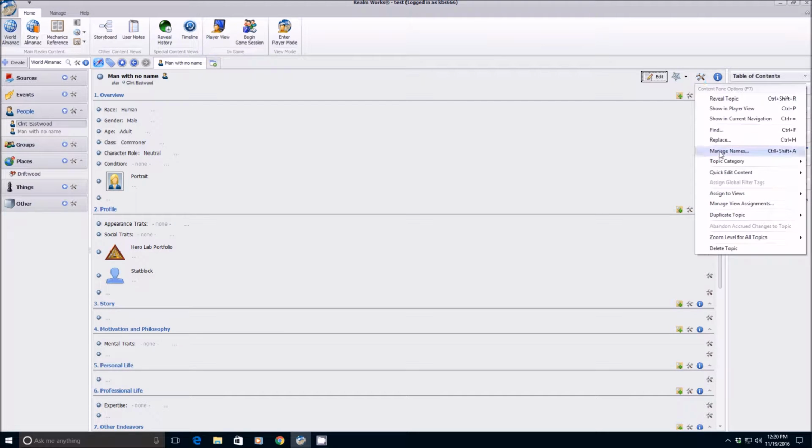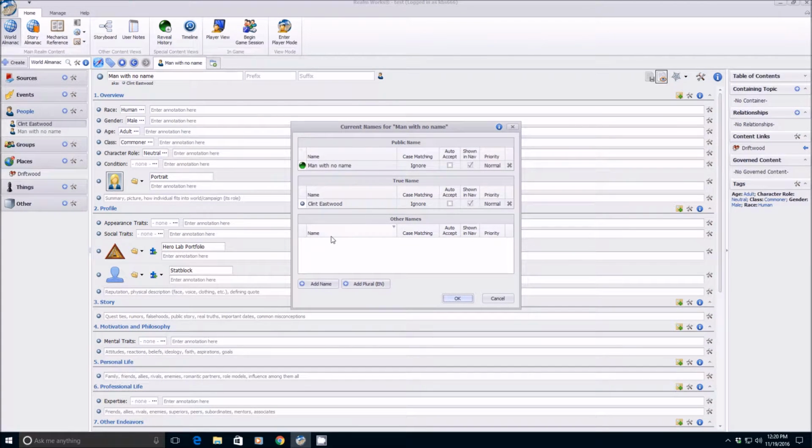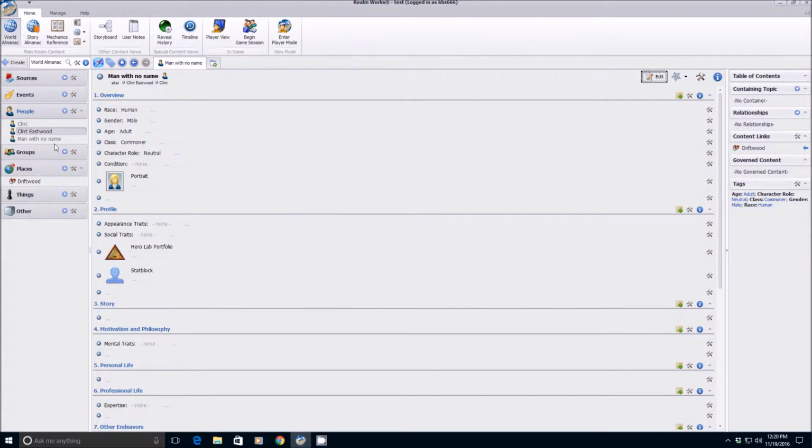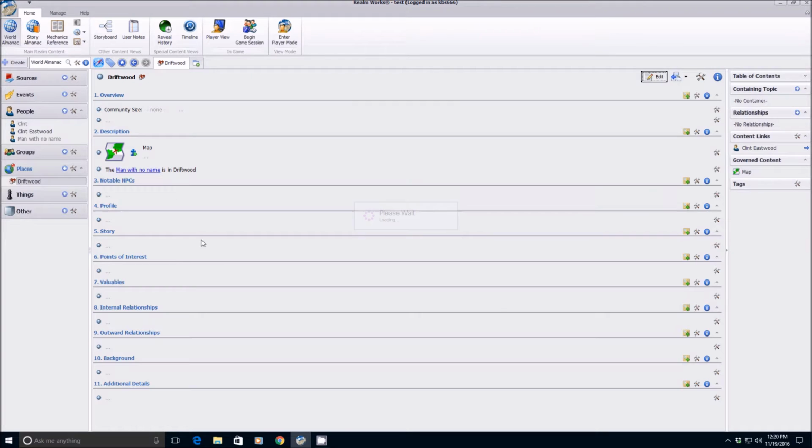Now let's actually do this a little differently. Let's also add, because this makes a little more sense here, Clint as an alias. Okay, come back down here to this.